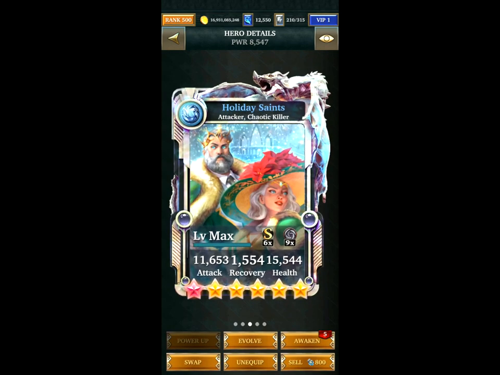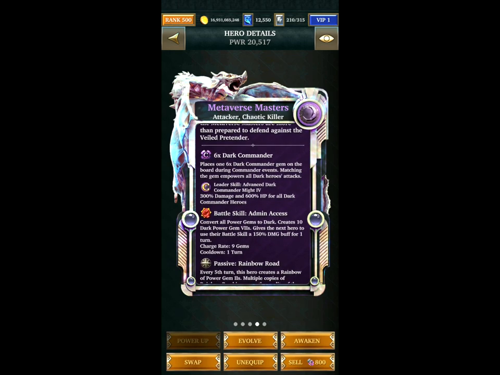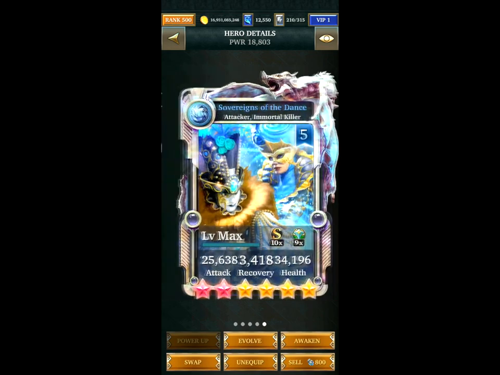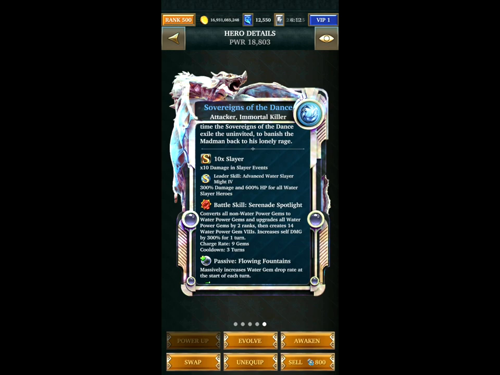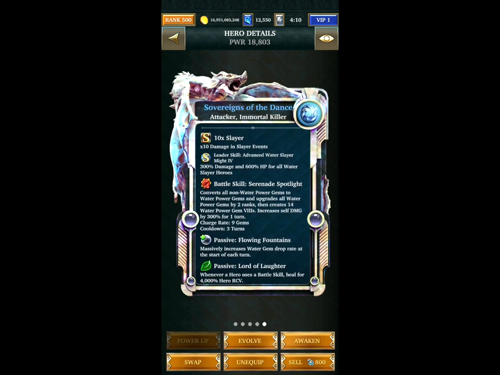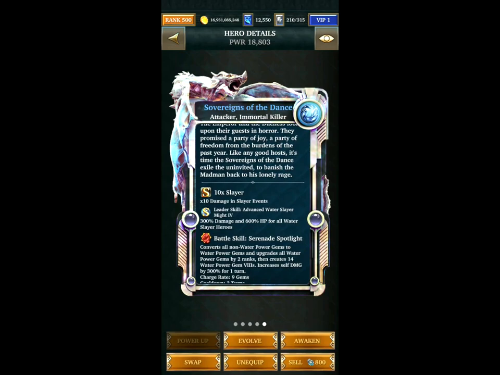I even used this in a Water Commander event. I'm sure some of you saw that. Then Metaverse Masters. Used with pretty much all teams nowadays, it seems. 150% damage buff for any card. And the main hitting card again, Sovereigns of the Dance. This is now boosted up by area, meaning the damage is significantly higher than what it was with my previous team.